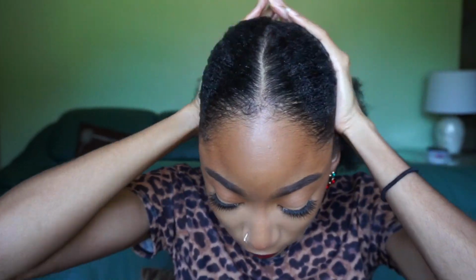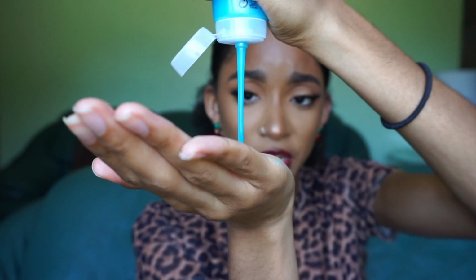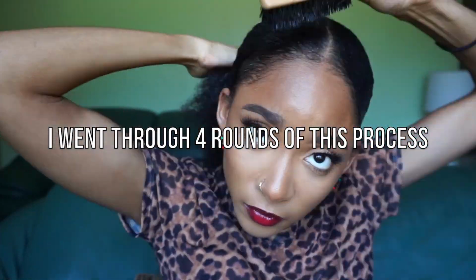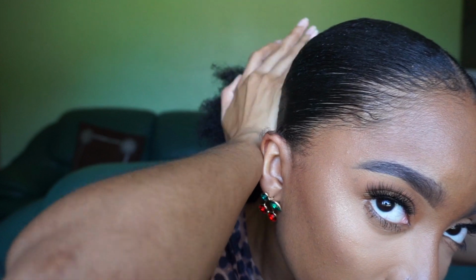So I'm gonna take that amount, put it on there just like that, spray it just like that, and let's see if we can swoop it out. Again, I'm moving quickly because it says it sets fast. I'm just gonna keep doing that process until I feel like we have a slick enough bun. I'm gonna take a little bit more of this gel. We are pretty darn slick right there, okay?